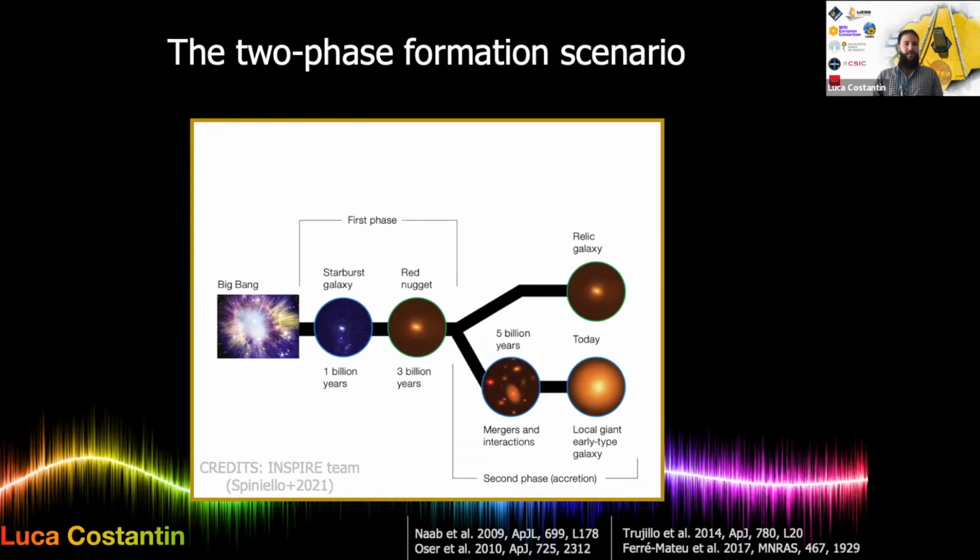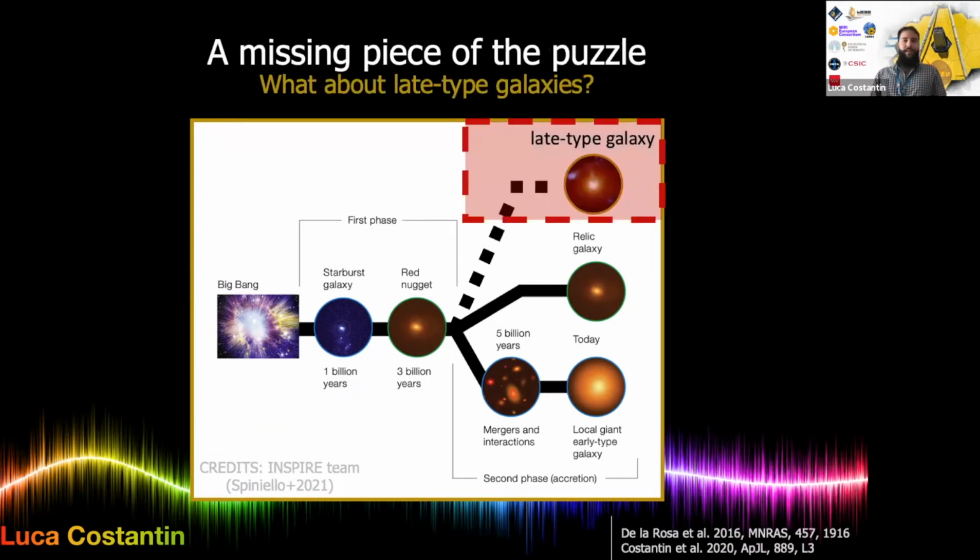In this scenario, both relic galaxies and the core of early-type galaxies have the key to trace the physical mechanism which governs galaxy evolution at high redshift. But you may be wondering at this point, this is a bulge conference, so where are the bulges? Well, we recently proposed that also late-type galaxies represent a natural path of evolution of red nuggets, and some of them could die in their center.